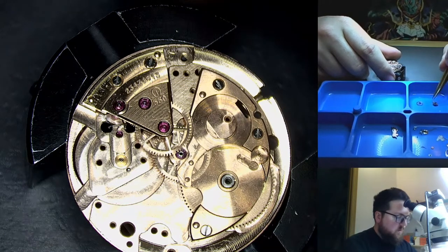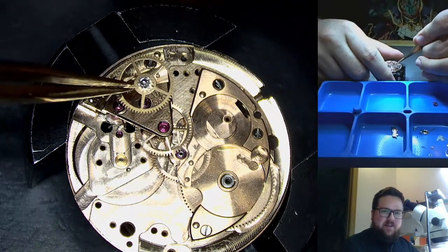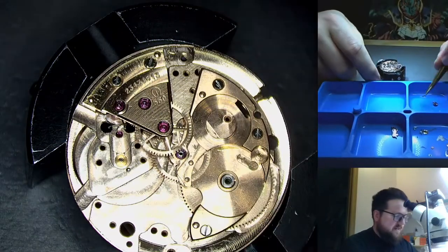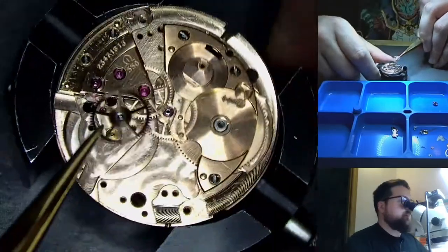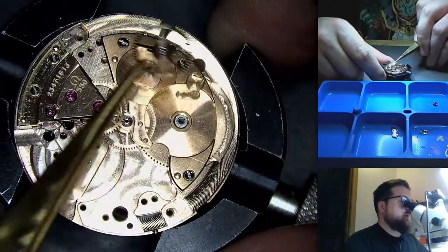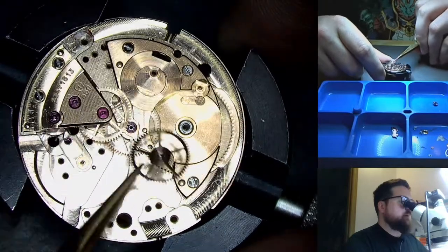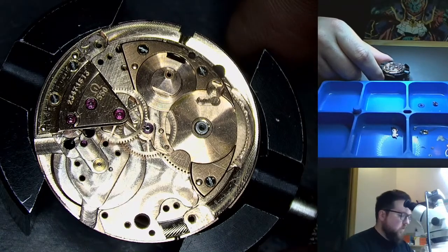Winding. I was just looking at this one, and I'm like, I already have the gear train installed. Why is there another one of these? That is actually for the winding. The winding goes in here. Yeah, that's for winding the barrel.